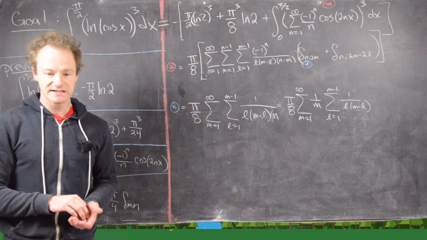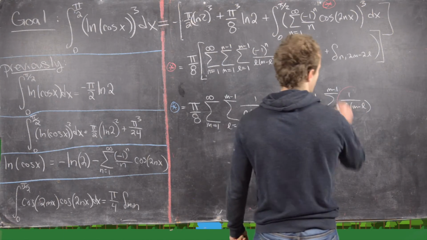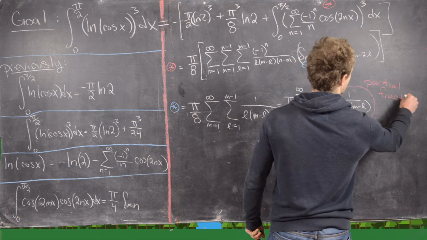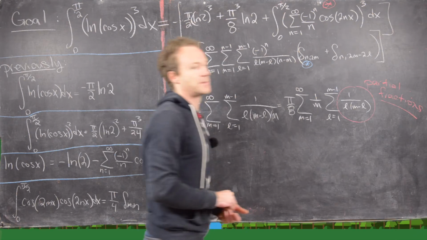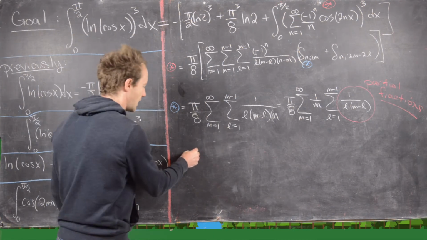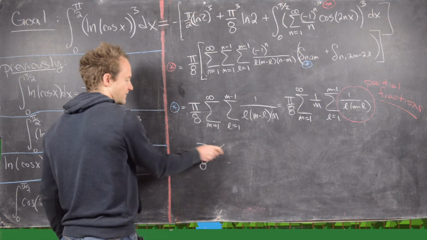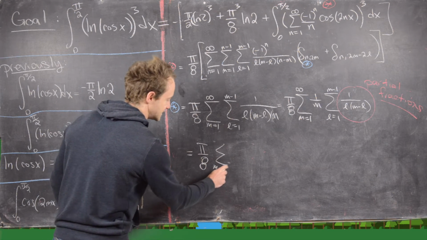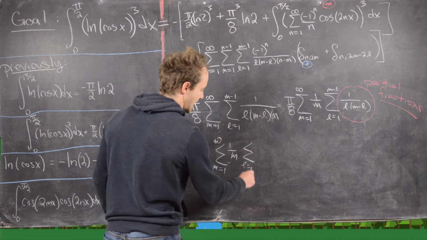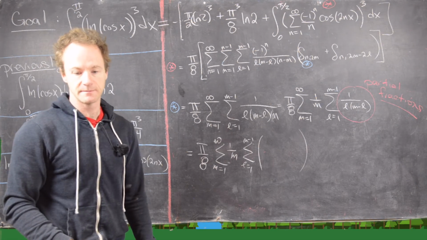Okay, now the next thing we want to do is a trick from Calculus 2, so we're going to do partial fractions on this term where we are viewing L as the variable. I'm not going to do the details there, but I'll let you check that we get the following. So this outer sum is still the same, the sum from 1 to infinity of 1 over m, and then the inner sum is L equals 1 to m minus 1, and now we have the following quantity.